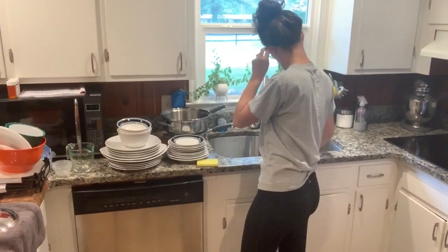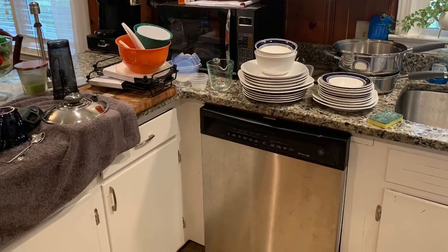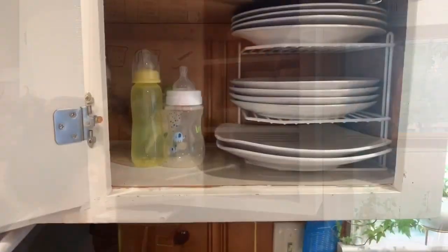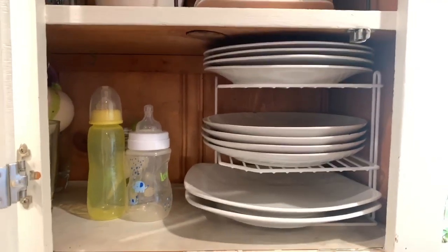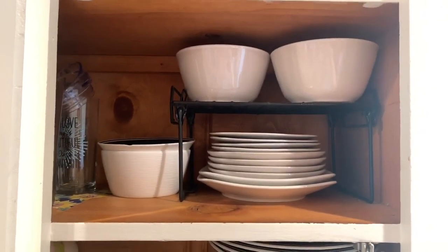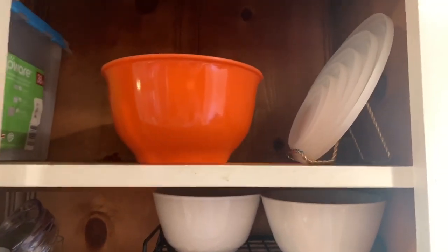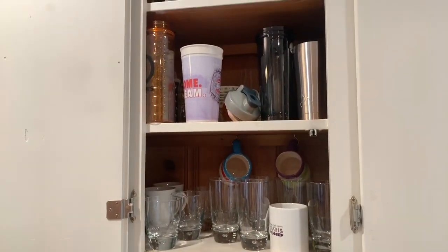Now here's an overview of all of the stuff in just this one side of the cabinet. Now I won't bore you guys with watching me do any more dishes, but I did want to mention that I got this wire corner rack from Big Lots for $4, as well as this little stacking rack that holds all my bowls and such. And then I ended up using this little picture holder for holding my little Tupperware dish lids, and it worked out really nicely. That way they're stacked, easy to access, and I can see exactly what I have.